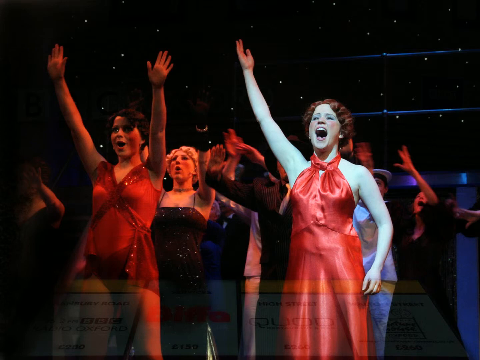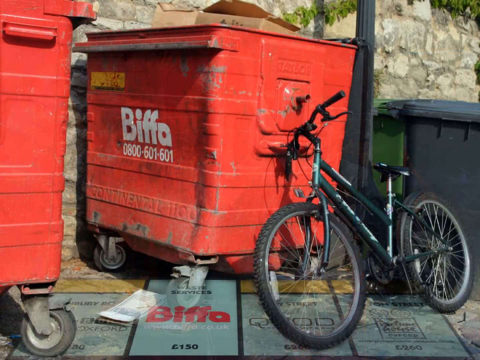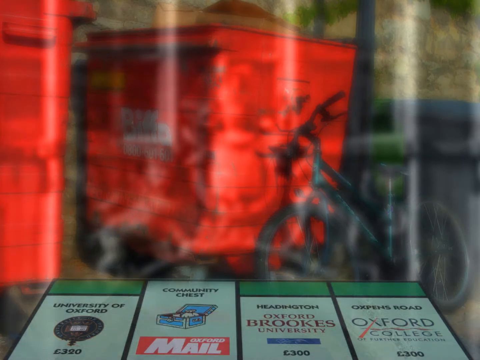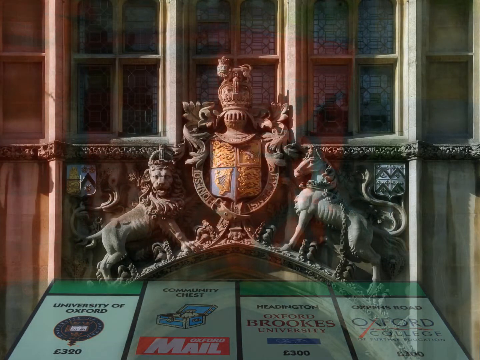Double 1 takes us to an even more bizarre square. Whereas the traditional Monopoly board has electricity and waterworks as the 2 utilities, the Oxford version settles for Biffa Waste Disposal and OneTel. Neither of these has any particular association with Oxford, and a nagging suspicion emerges that maybe some of these squares have more to do with corporate sponsorship than local Oxford culture.